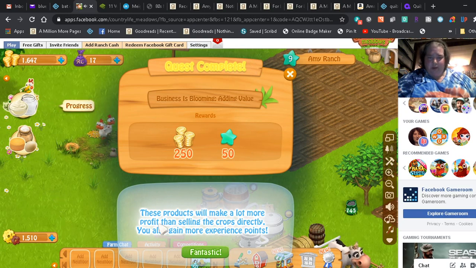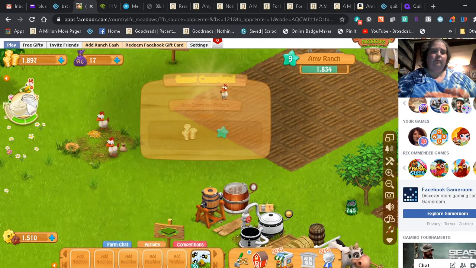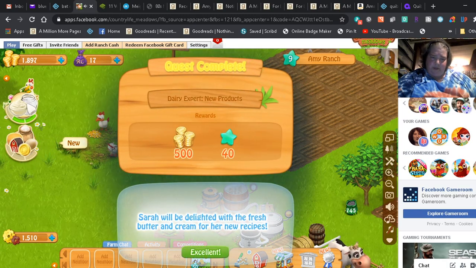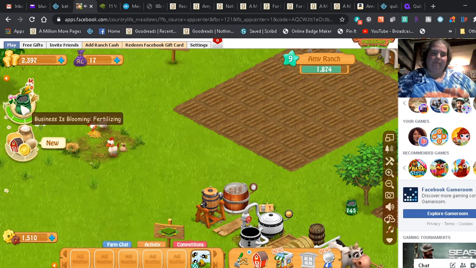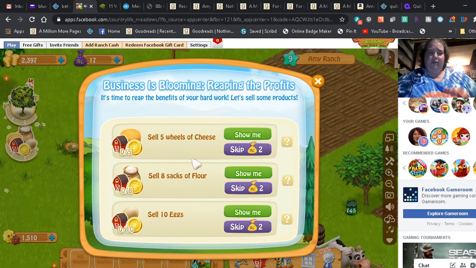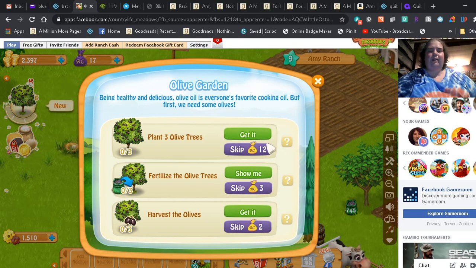Business is blooming, and these products will make a lot more profit than selling crops directly. You also gain more experience points, okay? Sarah will be delighted with fresh butter and cream for her nut. Who's Sarah? It doesn't tell you who these people are. Why is that still sitting there? So, 5 wheels of cheese, 8 sacks of flour, 10 eggs. Gee, isn't that the stuff we just collected? Let me guess. Plant 3 olive trees.